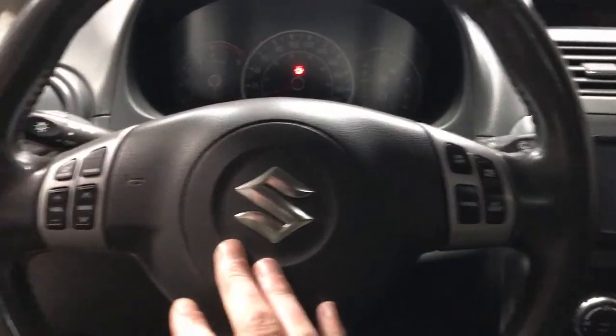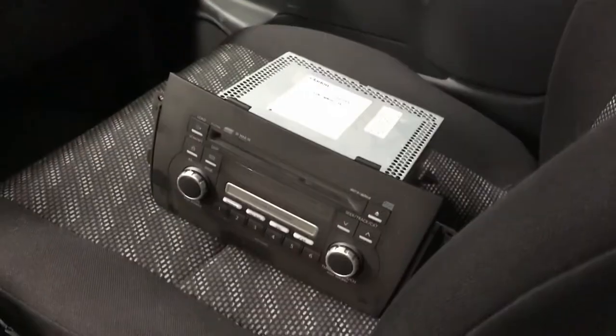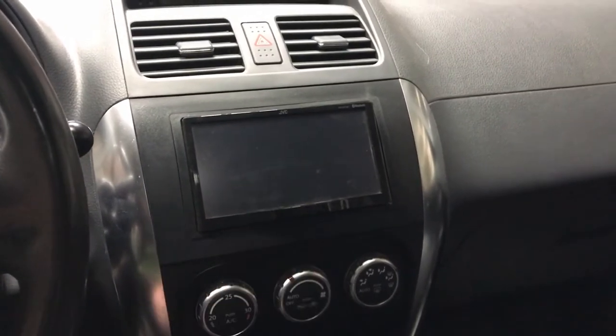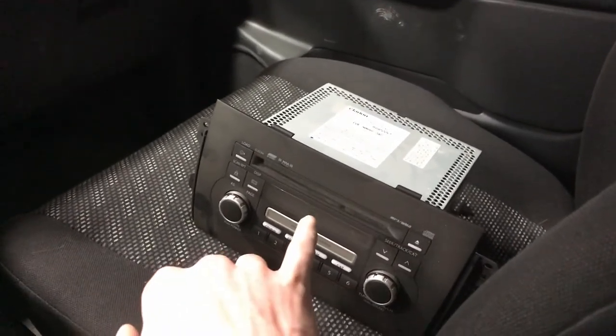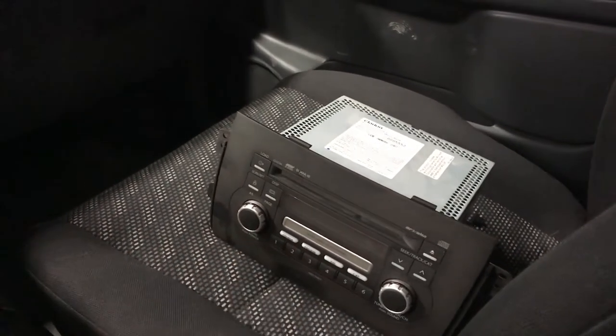Only problem with it is we could not use any of the steering wheel controls for volume or any of that stuff because it would not hook up. We're gonna go back to stock. We're gonna take this out of here, possibly use this in another project in the future because it does still work, and then we'll go back to stock. I'm guessing I probably forgot some CDs in here too, so once it's hooked up, we're gonna see if we can get those CDs out of there.